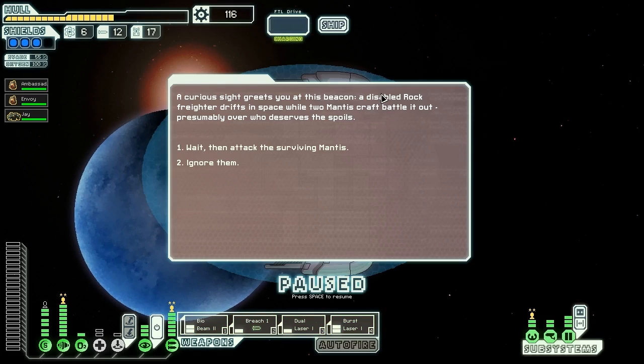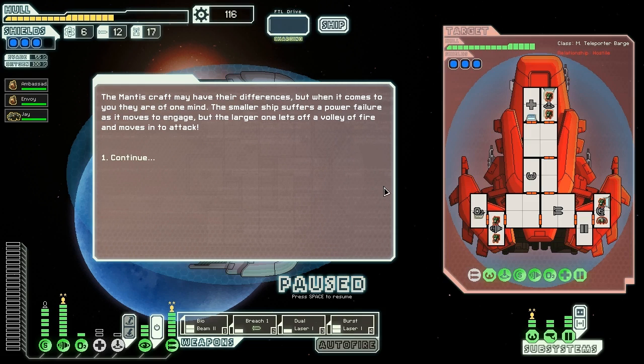Alright. Here we find a curious sight greeting us at this beacon. A disabled rock freighter drifts in space while two Mantis craft battle it out, presumably over who deserves the spoils. Let's wait, then attack the surviving Mantis. There we go. The Mantis craft may have their differences, but when it comes to us, they're of one mind. The smaller ship suffers a power failure as it moves to engage, but the larger one lets off a volley of fire and moves into attack.